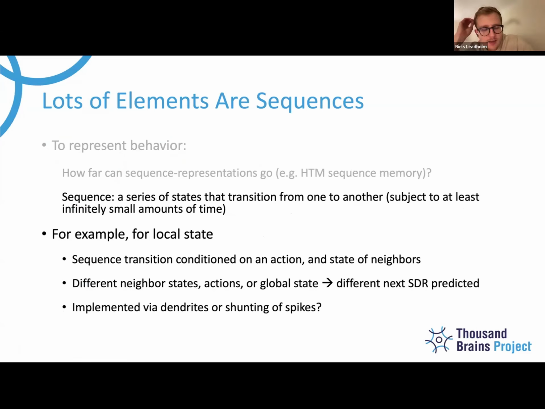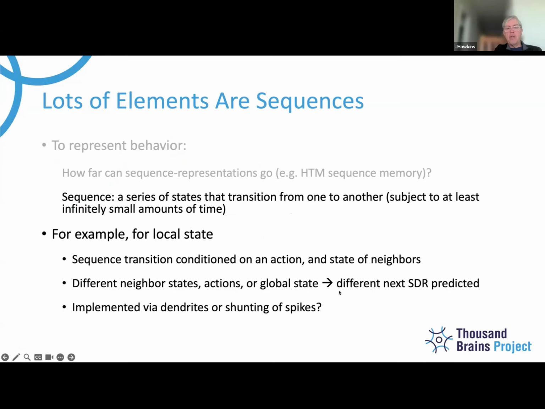In the way that it could be conditioned on object ID, that kind of conditioning, which was implemented via the dendritic prediction and so on, could naturally be useful for things like conditioning on states of neighbors, conditioning on actions, conditioning on global state.